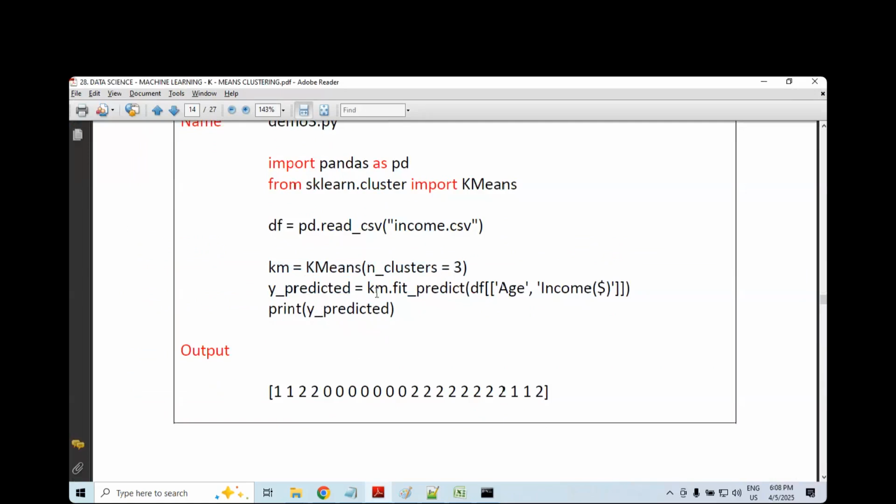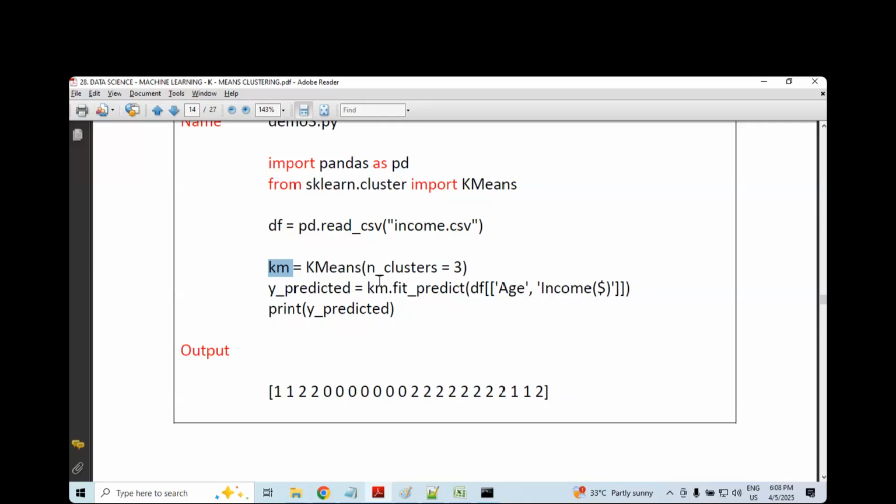Now, make a note on this one. Once you have created, here you are creating an object with 3 clusters. Apply this object over the data. You are creating a cluster mechanism, 3 clusters, and you need to apply that mechanism over the data. Then it will walk through the data, these are all age groups, this is the salary. It will create one cluster for so-and-so age group, so-and-so salary. It will create another cluster. Like that, the 3 clusters it will create automatically. How many clusters? 3 clusters.